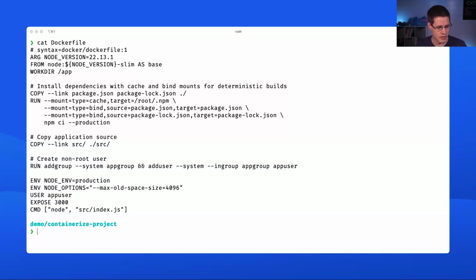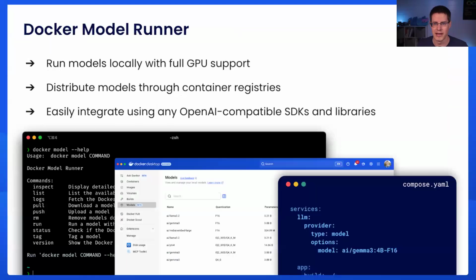But let's continue on our journey. As JL mentioned, there's a lot of other aspects when it comes to building AI applications, and well, you need models. And so about a month, 6 weeks ago, we announced the Docker Model Runner, which gives the ability to run models completely locally with full GPU support. Now, for those that may be wondering, these models are not running in containers because it's difficult to get GPU access within the containerized environments and Docker Desktop environments. But so it is running natively on the machine, gets full GPU support.